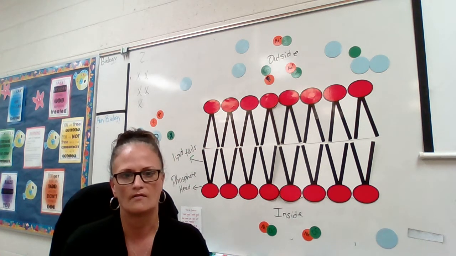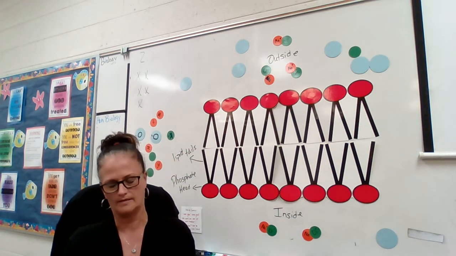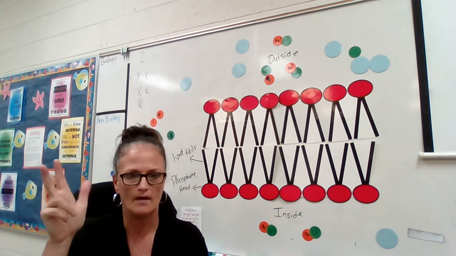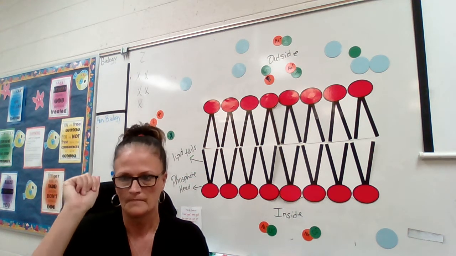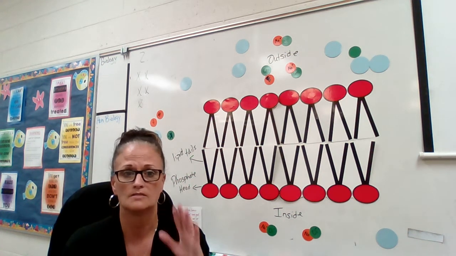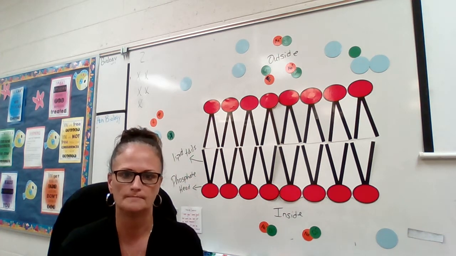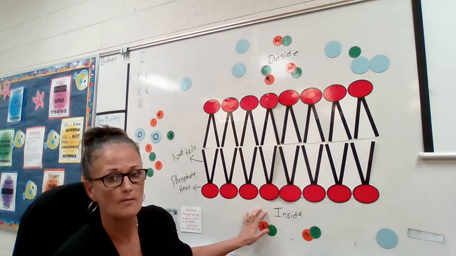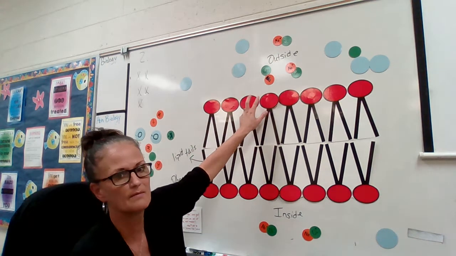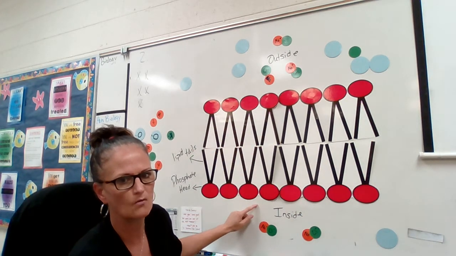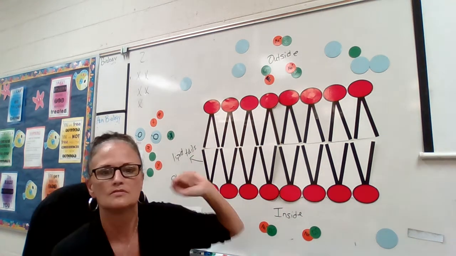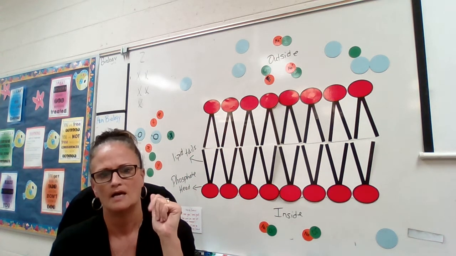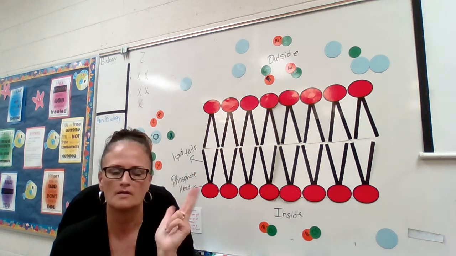There are three primary things that are going to affect diffusion. The material, whether it's a solid, liquid, or gas. The size of the molecule: larger molecules have a much more difficult time getting through. Small molecules like oxygen, water, and carbon dioxide can slip through here. They can slip between the phosphate heads and the lipid tails and work their way through. But larger molecules can't, and we're going to talk about that in just a second. So carbon dioxide, oxygen, and water for the most part, but we're going to talk something about water.